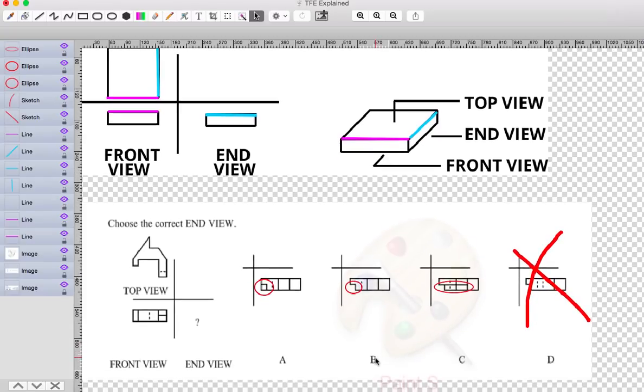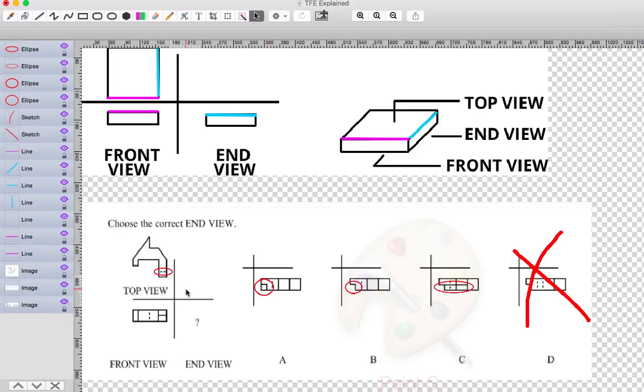Let's go ahead and look at answer choice A. We see that we don't have a complete tunnel. Now when we look at the top view, we see that we have a dashed line right here. That means that we have a height change, and it signifies that there is going to be a tunnel for us right there. And if we look at the front view, we see that tunnel right there. So we know it's a complete tunnel.